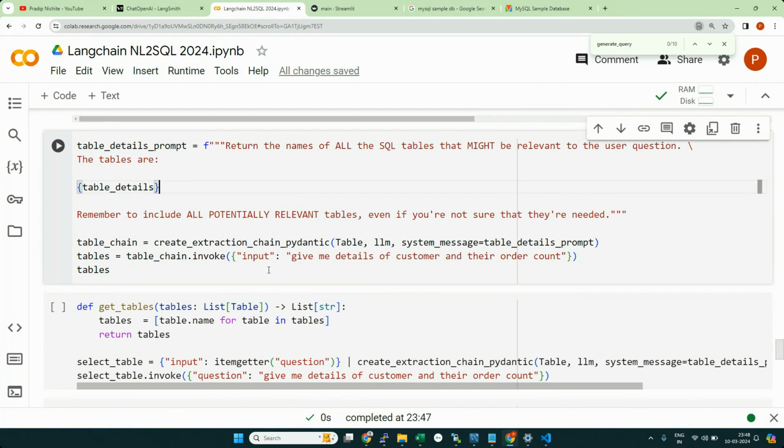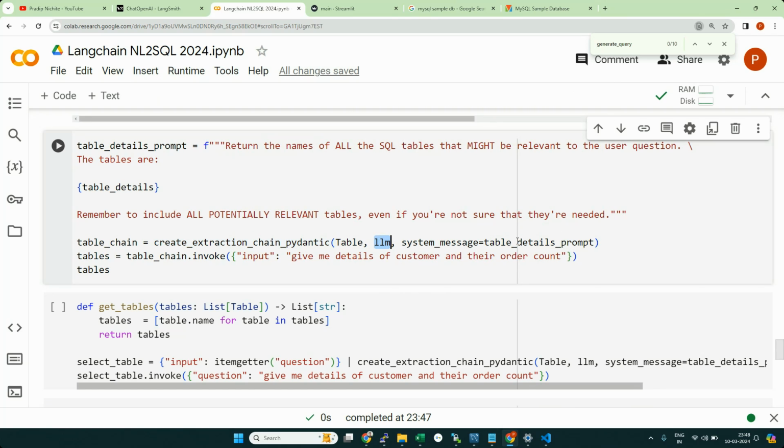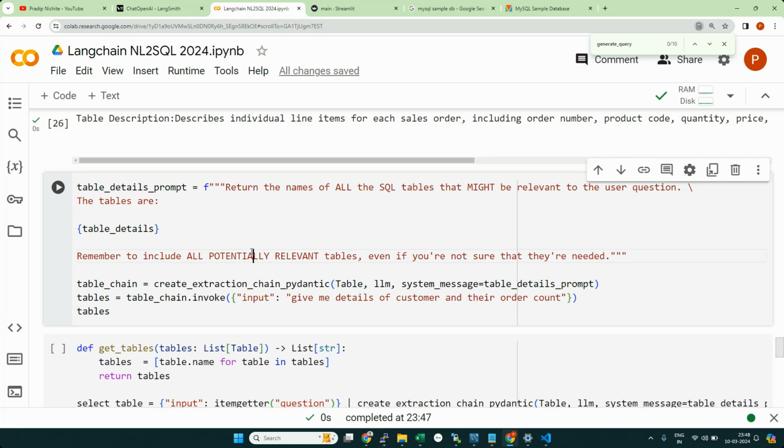And we are using some LangChain utility called create extraction chain with Pydantic. Okay, I don't want to go into the name details. Basically it takes an LLM instance, it takes our prompt, and it helps us extract those tables, or let's say objects, in a format that we specify. Pydantic is some kind of a data type, right? We are specifying a schema saying that I want you to extract a thing called a table, and I have declared what a table means.